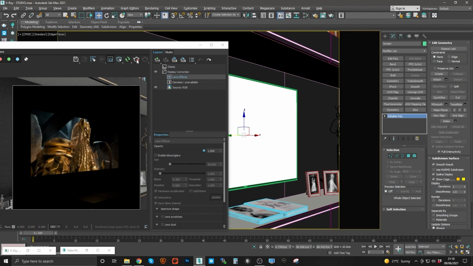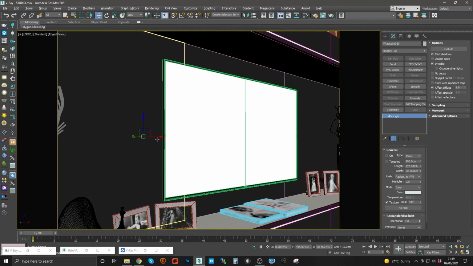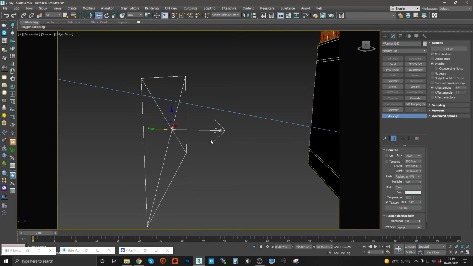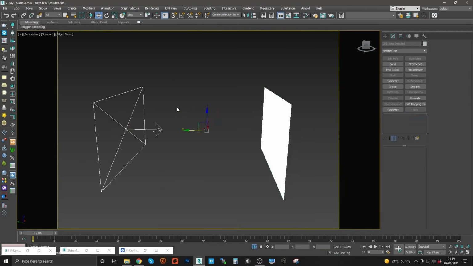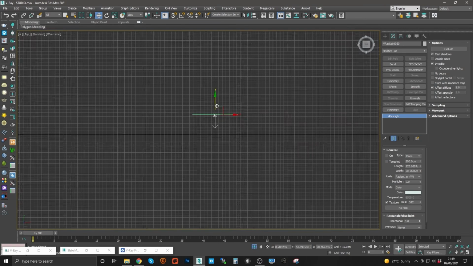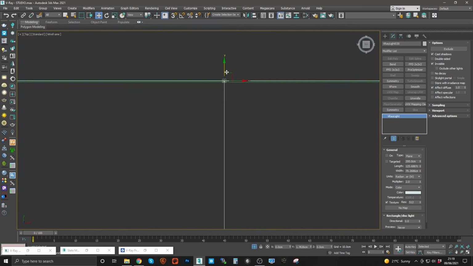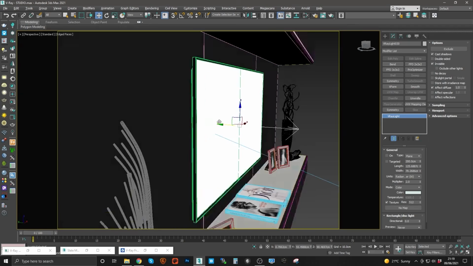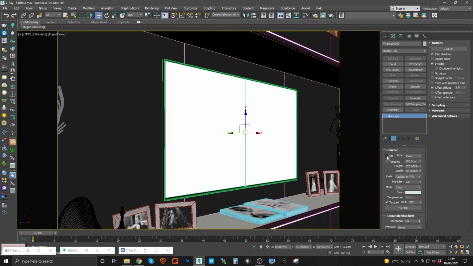So the next thing that you can do if you want to illuminate a bit more light from the TV for whatever reason, for example, you're in a really dark area like a home cinema or whatever, is you can create a V-Ray light plane alongside this plane. Okay. And just offset it. So I'm going to go to top projection and just offset something like that, right? There we go.